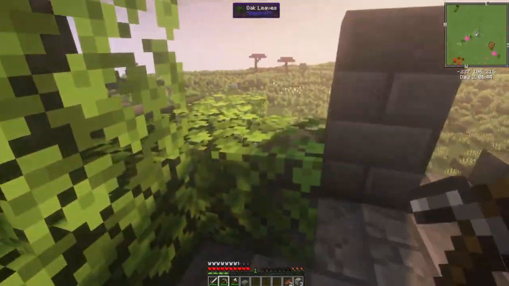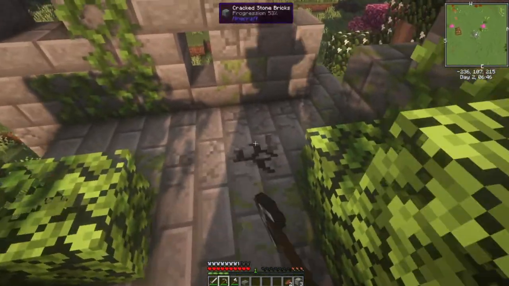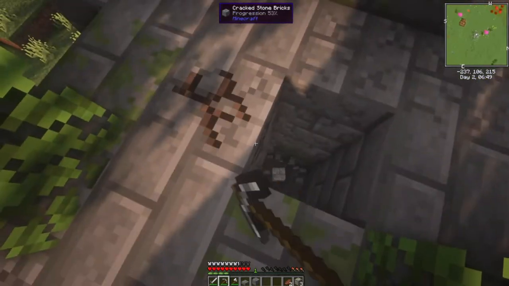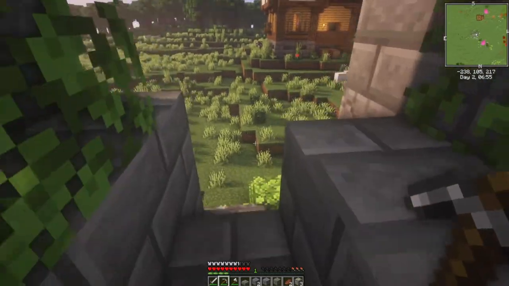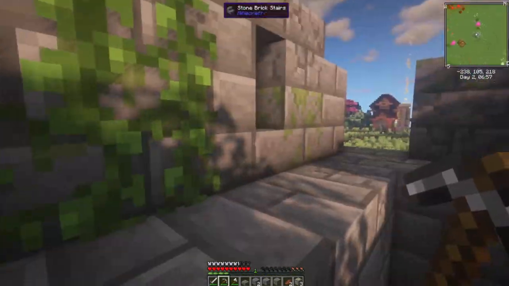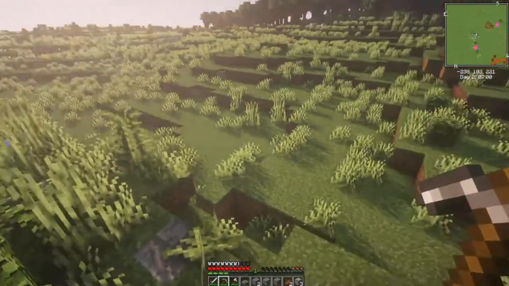What is it? Is it just a thing? Nothing in it? No, it doesn't look like there's anything in it. It's just a pile of stone bricks, really. And mossy stone bricks. Nothing exciting.